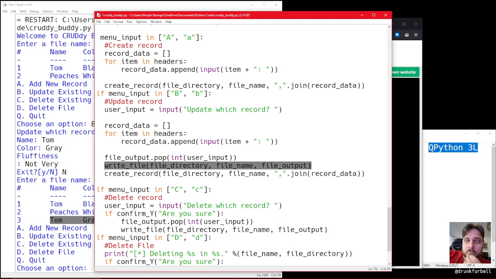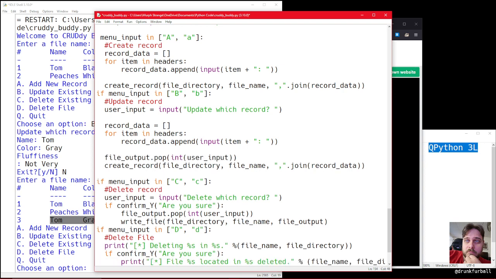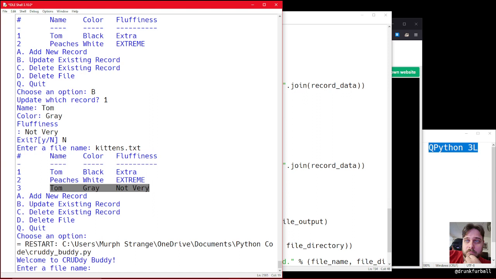I suppose we can get rid of this. Because this should delete the old one. And then our call to create the record will write the new one. Let's find out.